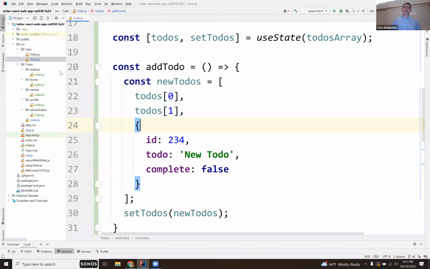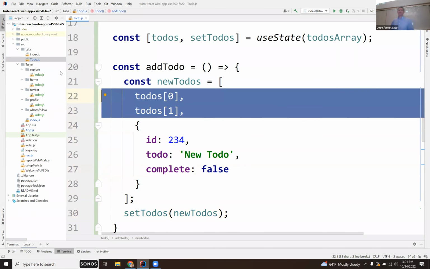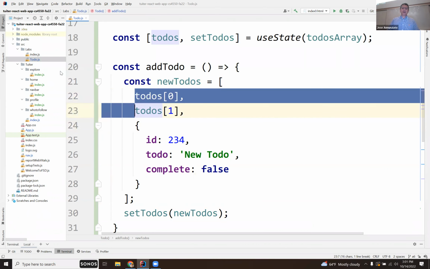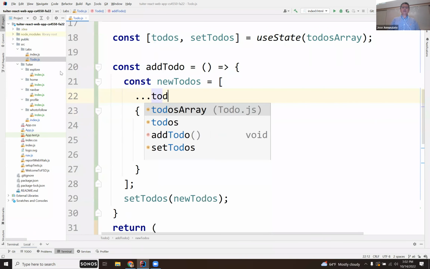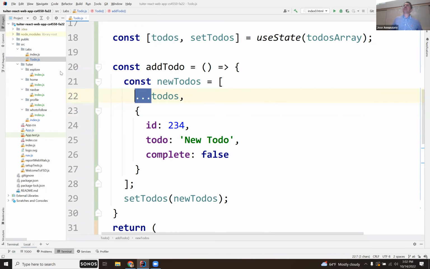Obviously you might say, why are you doing just to-do zero? Why don't you use a loop? Maybe initialize an array, iterate over the old to-dos, copy them over one at a time, and then append a new to-do. Well, the new JavaScript language has thought of that. It is such a common thing to copy over arrays from an old array into a new array that they created a new syntax for that called the spread operator.